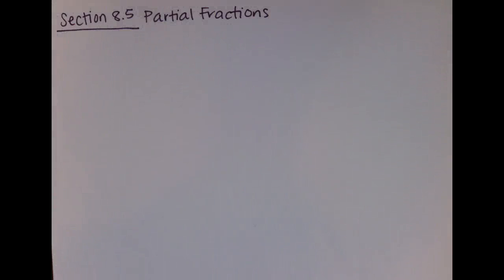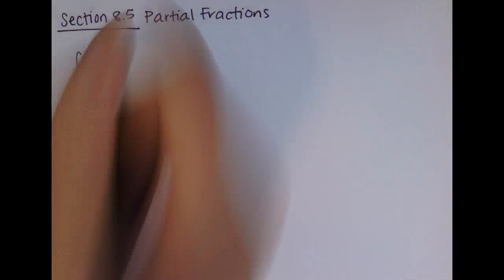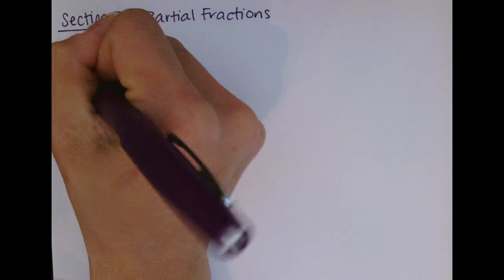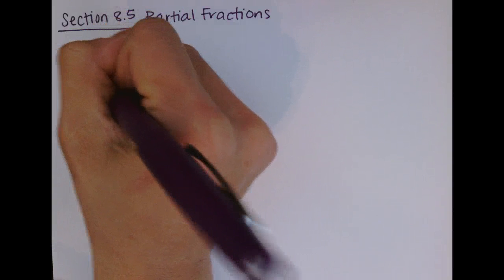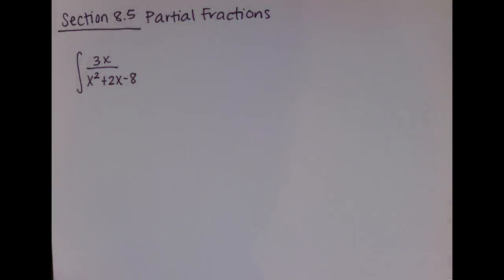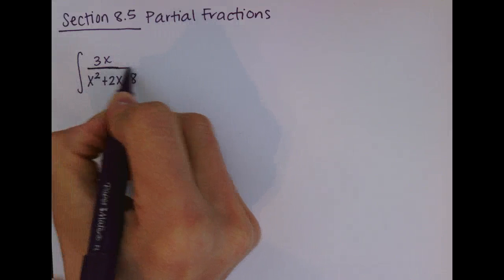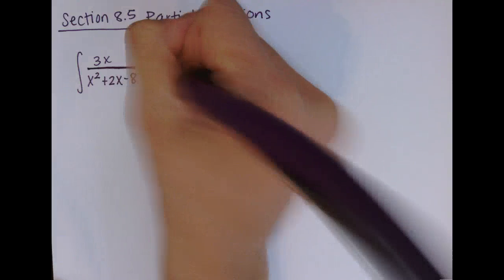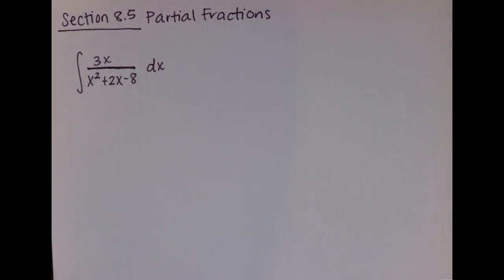This is part 1 of videos for section 8.5, where we're going to be discussing partial fractions. Let's say we wanted to integrate a rational expression. You'll see that the majority of problems that we've looked at in chapter 8 have all been rational expressions, or integrating rational expressions. And the reason is that they're hard, and there are lots of different strategies that you can use to combat that.